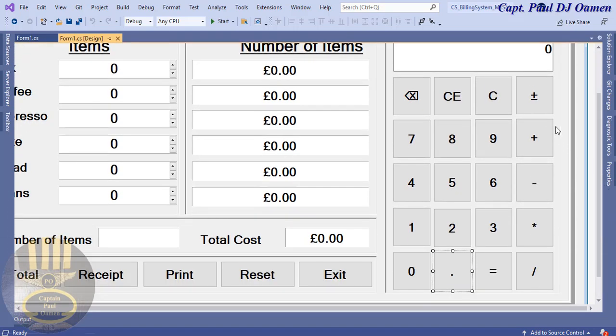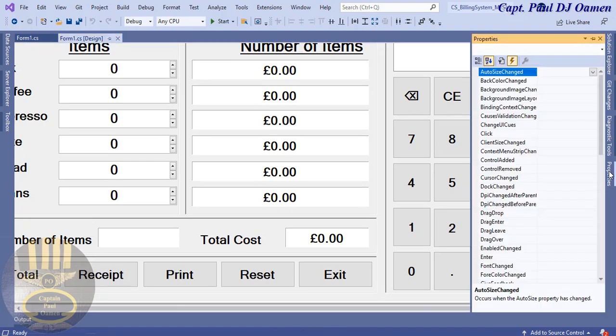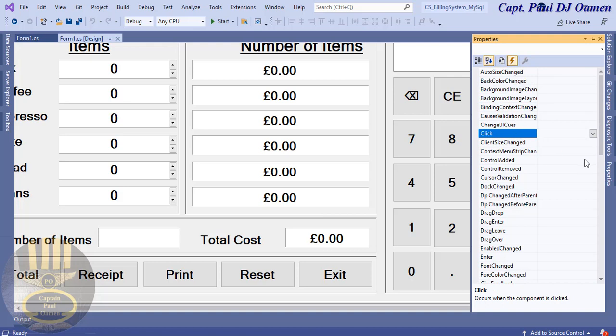I'm going to select all of the operators, go to the properties, and right here inside the events as well. Okay, that is the event. Now I'm going to come in here to where we have click. I'm just going to call that operator click.